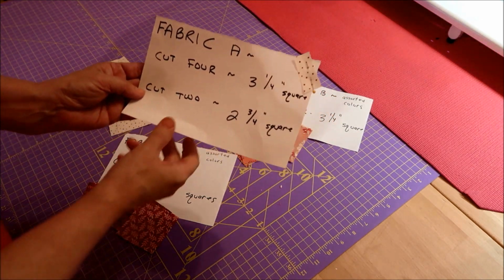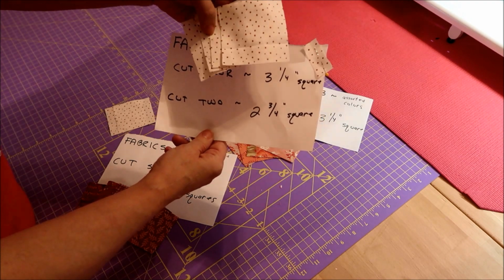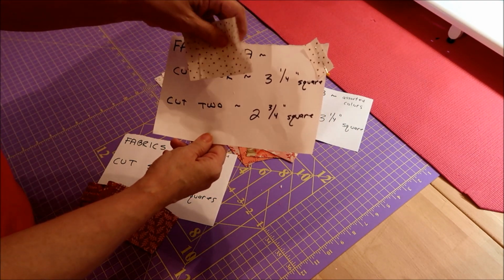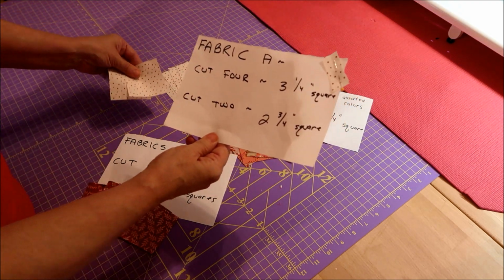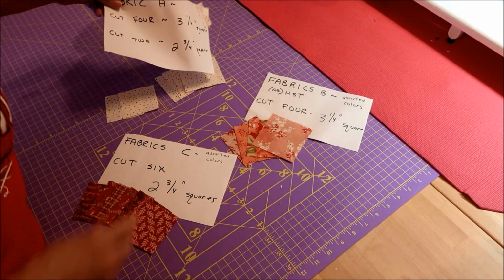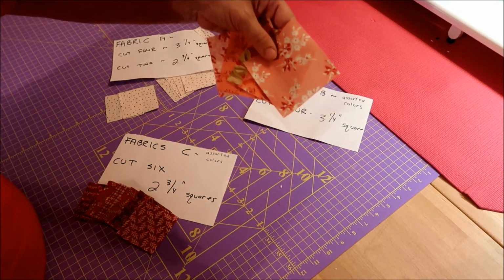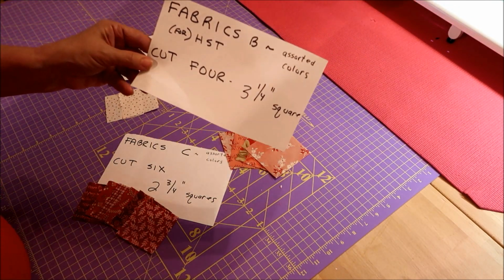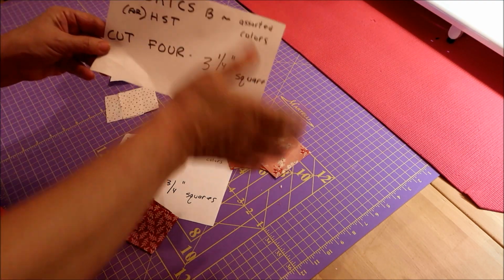You're going to be wanting to cut 4 3¼ inch squares from your background, and then you're going to be cutting 2 2¾ inch squares from our background A. Now, as you know, I always put the fabrics here. I've not done that because I can show them here. You're going to be using up a lot of your scraps, hopefully, that you have. So I've done this block in assorted colors.